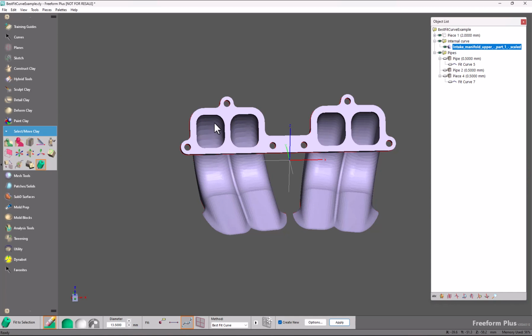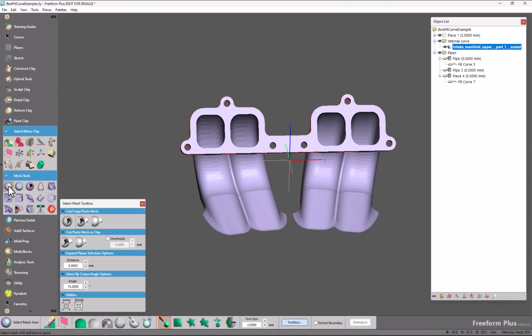The calculation is expecting that the surface is going to be facing away. So, if we use Mesh Tools, select Mesh Area, and make a selection on the inside of one of these pipes.